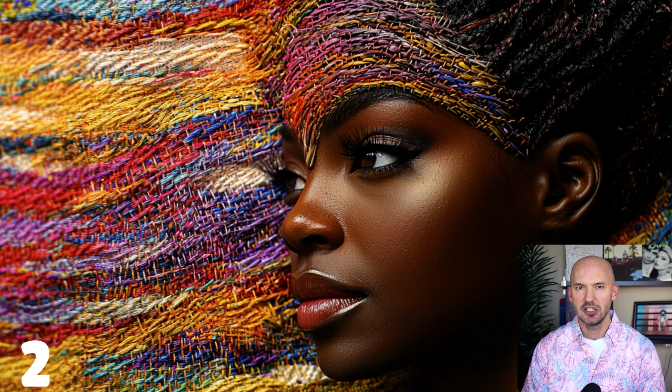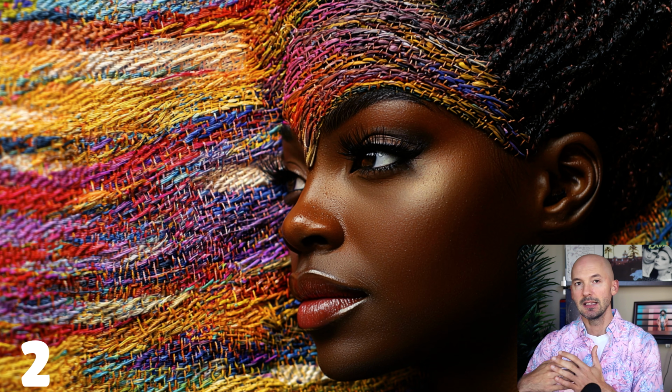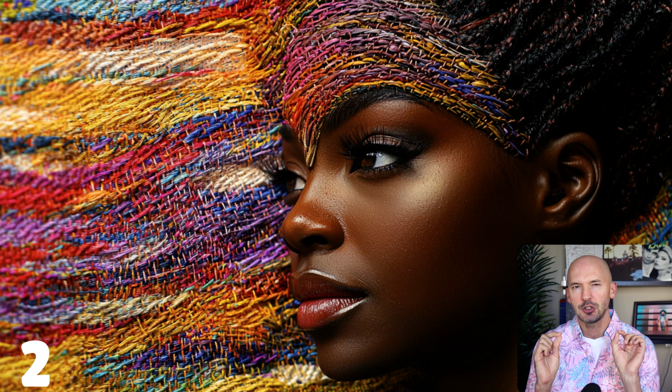But should you? Let me show you this example and then you can tell me what you think. This is a portrait in weaving style at quality 0.5. I used the same seed to generate this picture in other quality values, and this is what it will look like. There's quality 1 and there's quality 2. Can you tell a difference other than the pictures being a little different, but the actual quality? Can you see anything? Let's go through another example.